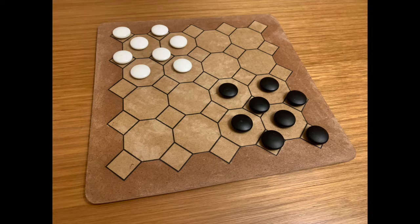There is also a unique way of capturing that I won't go into here, but it's really great. I love the capturing in this game. I love this game because of the way that you can traverse the board using dissimilar pieces and spaces. The jumping and the crossing over the bridges, it creates this kind of dance that I find really hypnotic. It's a game that most people haven't heard of, but they should definitely check out and play.